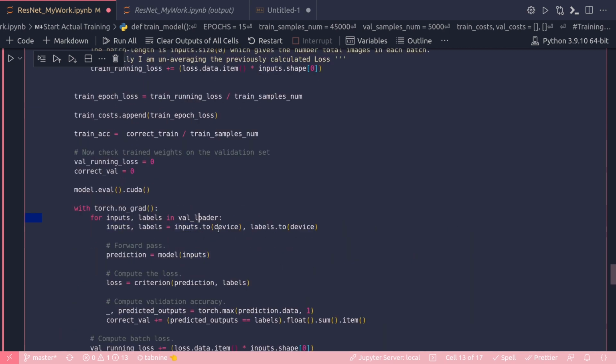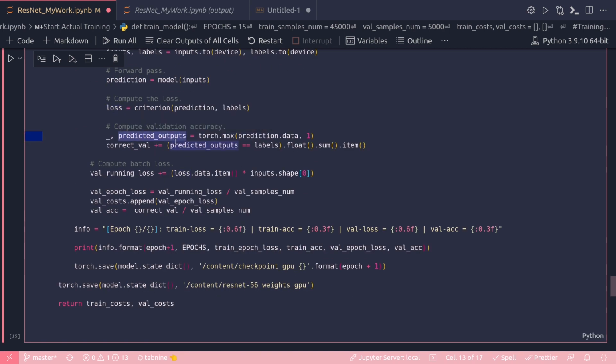I'm just looping over the val loader, which will have the 5,000 samples, and then I'm calculating the prediction, that is a forward pass, computing the loss, computing the actual predicted values of the outputs, or the labels, by using torch.max, and then calculating the correct value where predicted is equal to the ground truth, and finally calculating the validation running loss exactly in the similar way as the training dataset. And finally, out of this loop, I'm calculating each epoch's validation loss and each epoch's validation accuracy.